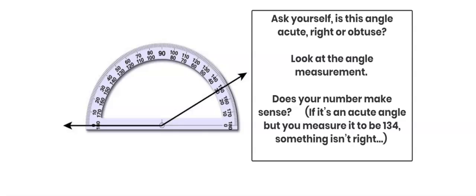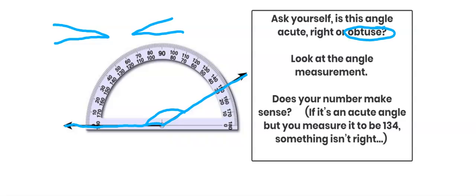An acute angle means that our angle is less than 90 degrees. So it can go over to the left or it can go over to the right, but either of those would be acute. Our angle looks like this. So this angle is definitely an obtuse angle. So we're going to circle that first. Because it's an obtuse angle, we know that it has to be greater than 90 degrees.